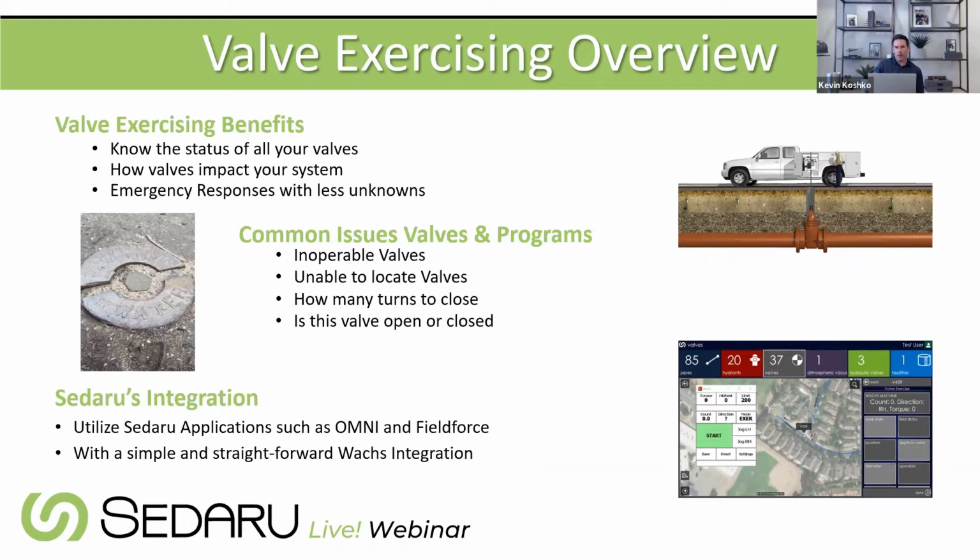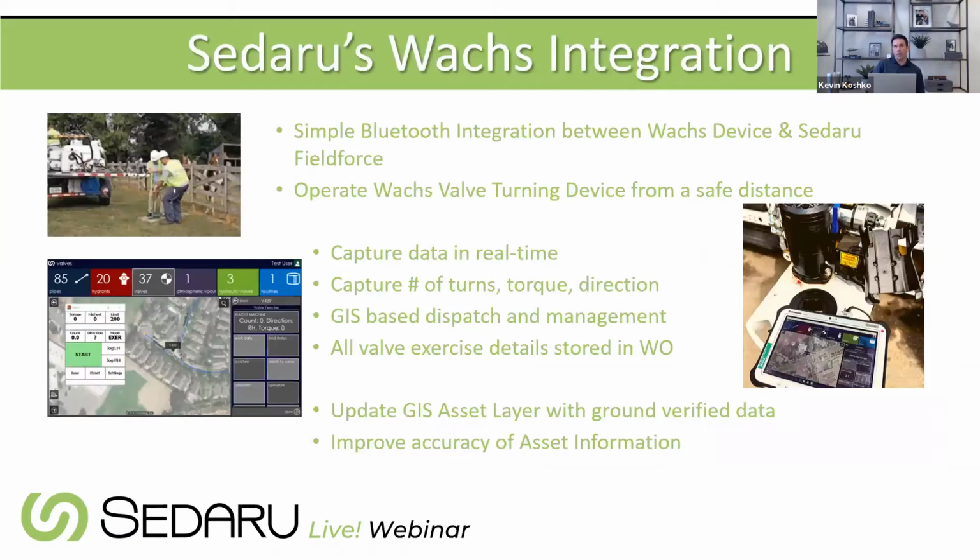To understand from an office and from a supervisory perspective what work is being done, how can we prioritize that work? And then of course, using Fieldforce, how can we automatically connect to a Wachs unit? How can we track the turns and torque that's getting applied to that? And what can we do with that information later on? So making sure that we can tie all that in.